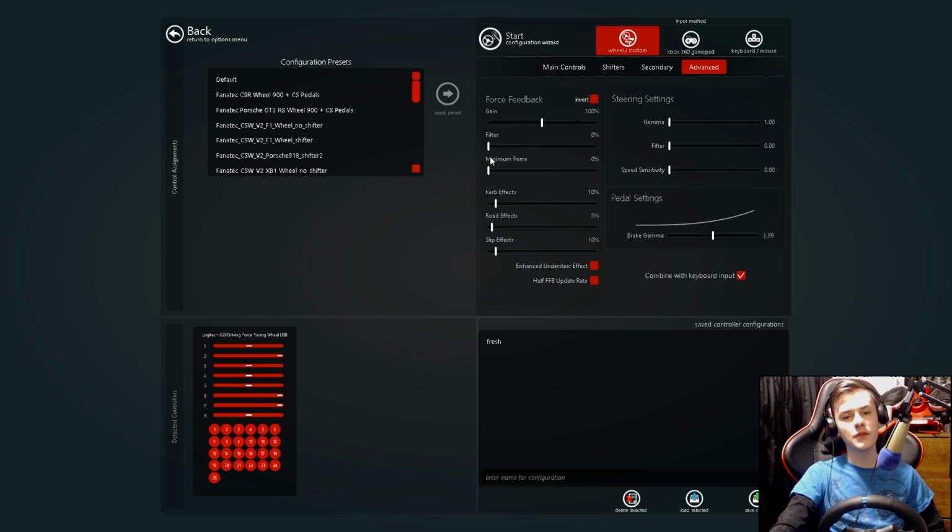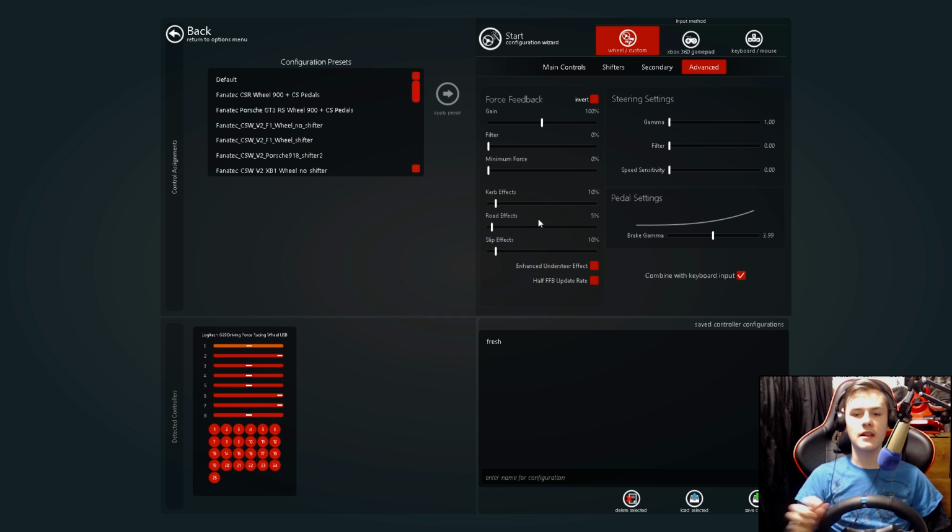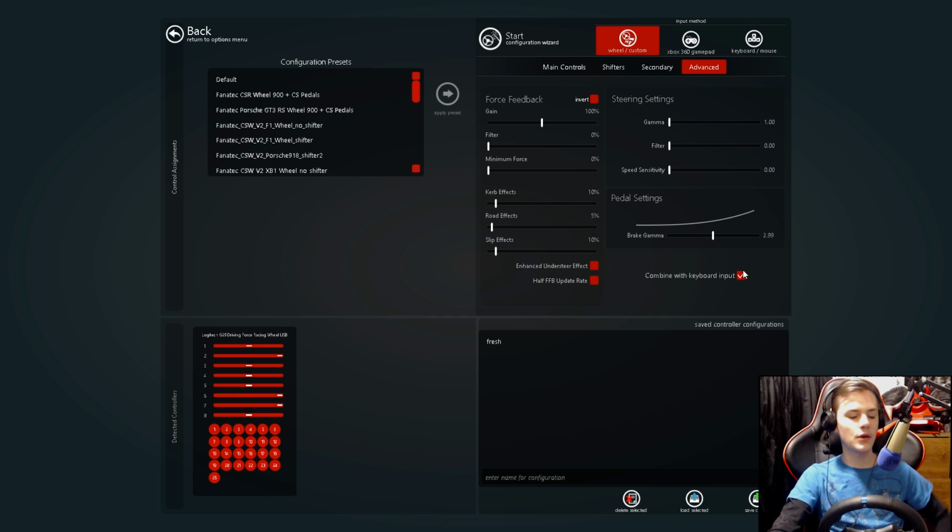After I removed that filter, there was no more swaying from my wheel making my car go all over the place and making it completely undrivable. Curb effects, 10%, road effects, 5%, slip effects, 10%. Now you can turn the curb effects down to 5 if you want, but I like the juddering telling me that I'm not on the road. When I'm on a ribbon or something, I definitely like that. You want to check combine with keyboard input if you opted to do the handbrake on your keyboard. That way you can have 2 separate handbrakes, and it will make it a lot easier.